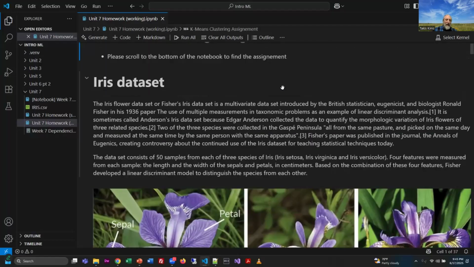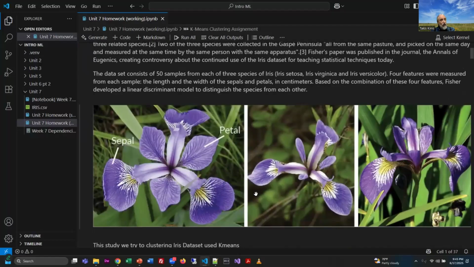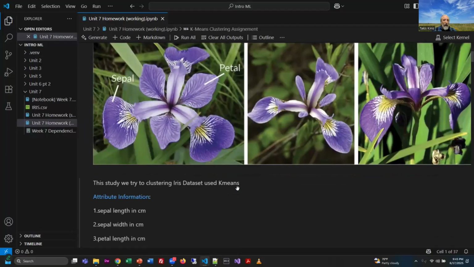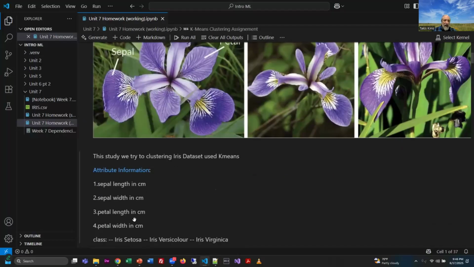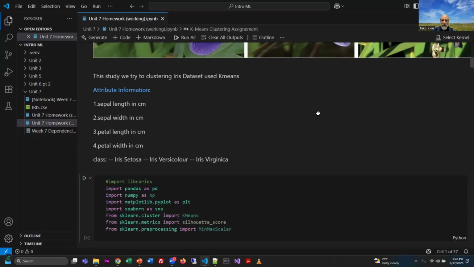What you will notice, though, is that because this is a notebook file, and this is what's cool about these notebook files, it can include information. So there's just regular text in here. You can drop images in to show stuff. And then you'll notice that he took these data points for each type of iris: the length and width of the sepal, in centimeters, and the petal length and width in centimeters, identifying those unique pieces of information.